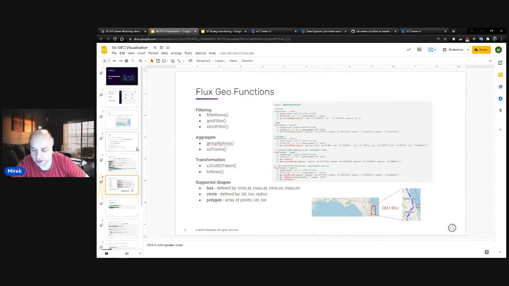And especially for geo components, it's also very helpful to use geo functions in InfluxDB that are able to select only the region which is visible. So let's say this is the whole track of the device, but we are showing only this small part. So we don't need to get all these points which are showing the whole track. We just need this small one. So the filter that is defined on the top of the box is able to select and provide only the data which are visible in the visualization. So this is one of the changes that you definitely need to make in case you want to use it in a production environment.